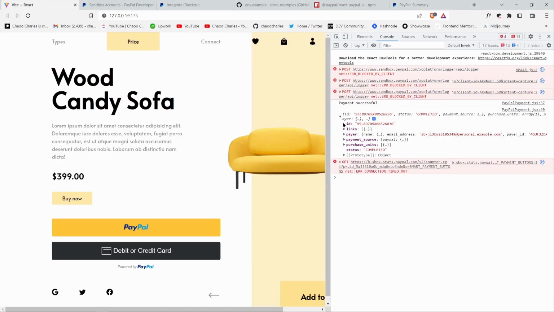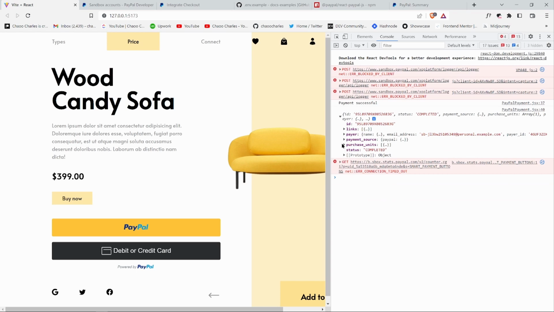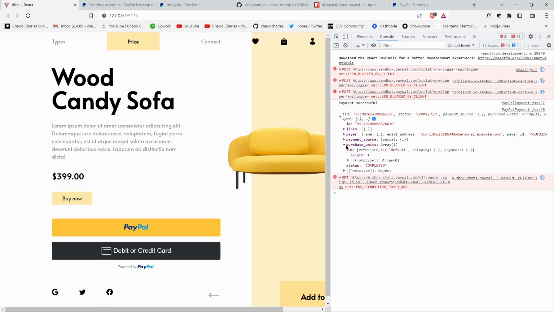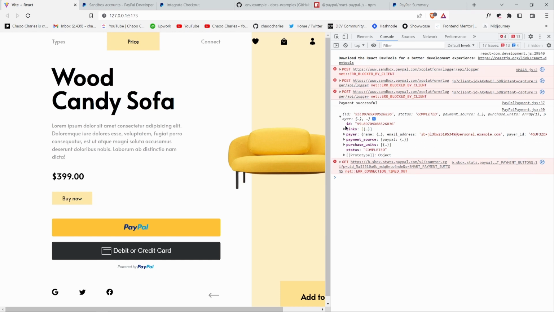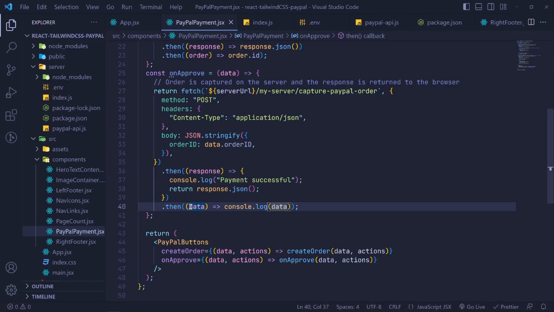So you can see we have an ID, we have the payer information, and then we have payment ID there, we have payment source, and we have purchase unit, and so on. So I think this ID is the order ID, and now you can use this order ID to update your order at the database or save more details about the order at the database.